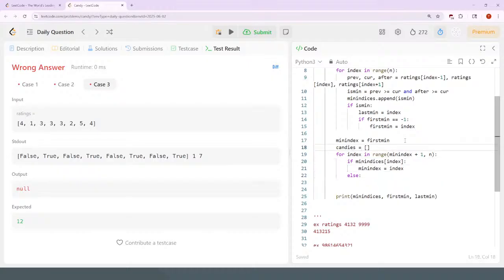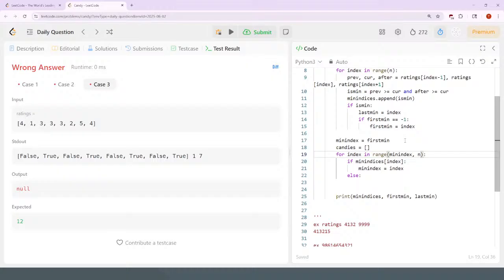Actually, maybe I can say if it's a min index, actually maybe I should start with the min index. I mean, if it's going downwards, then does it really matter?